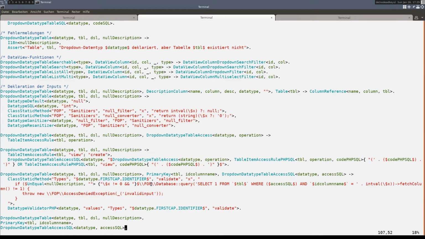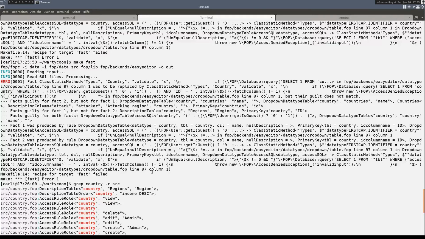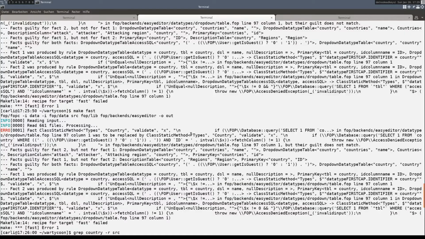How many facts are created, like class static method types and data type first cap identifier? Do we have some name clashes, like in the name of this method?